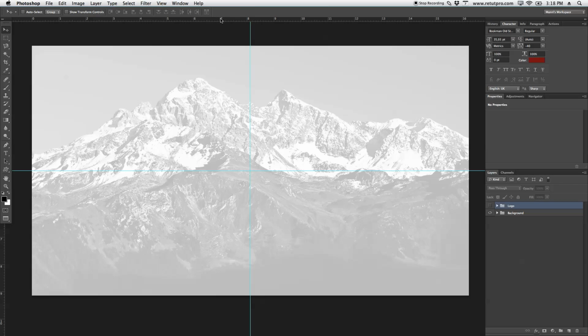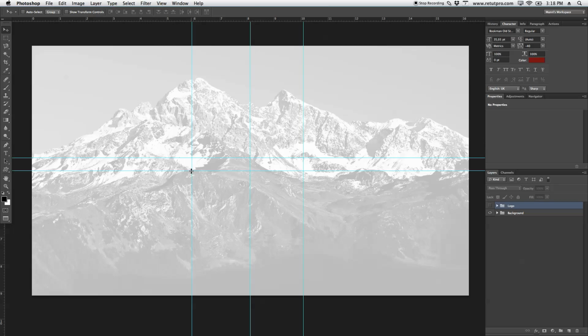Now, the next step is to create a new guideline here from the top. I'm literally just with the move tool going to drag down a guideline, then as well from the left hand side, and going to place it somewhere here at number 6. I'm just doing this super quick. You guys, please take a bit more time when you do this. Calculate this a little bit.